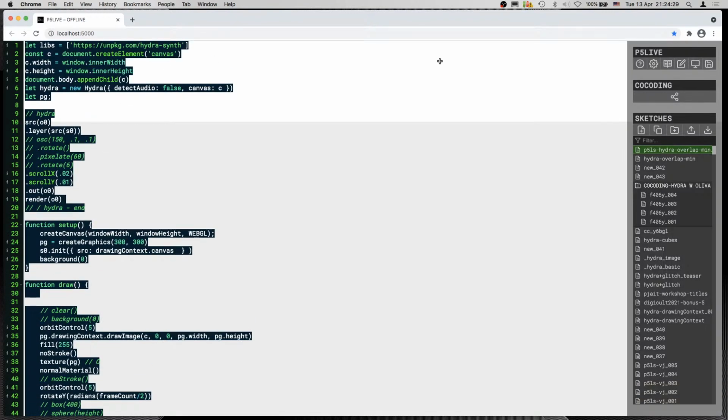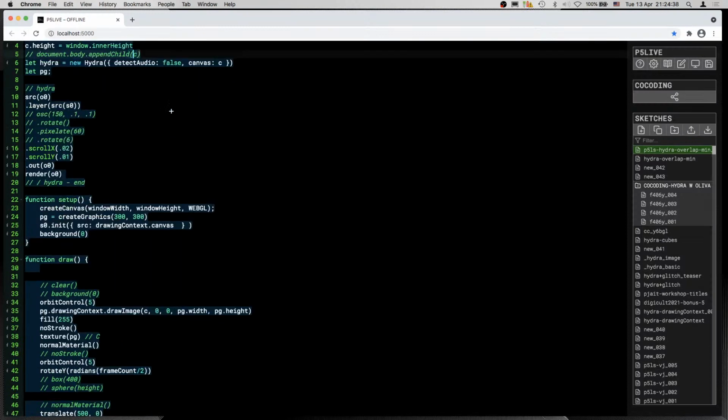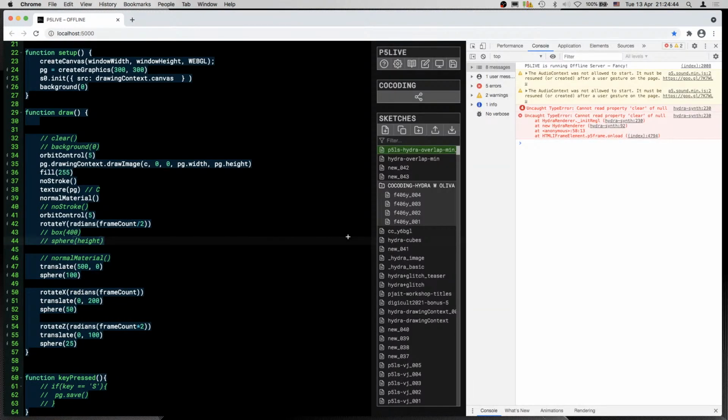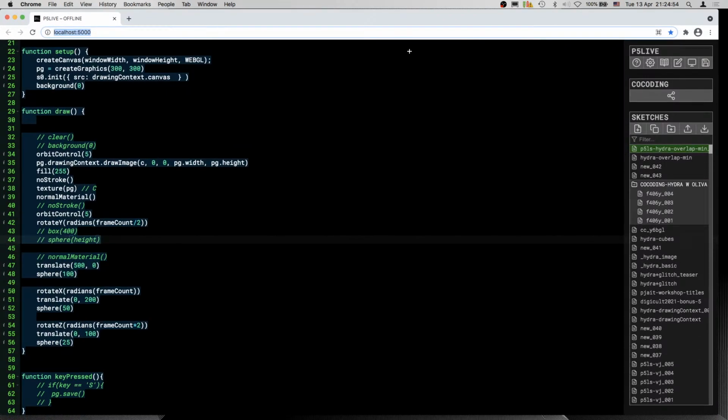How funny. If I turn off the Hydra layer, do we have our spheres? Strange. I'm going to try something.